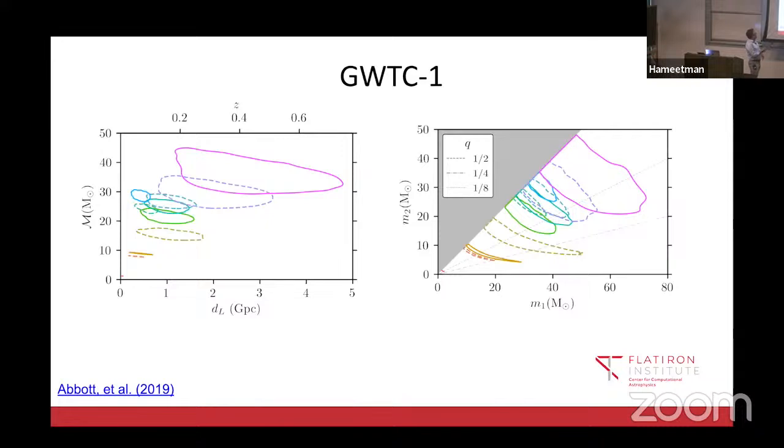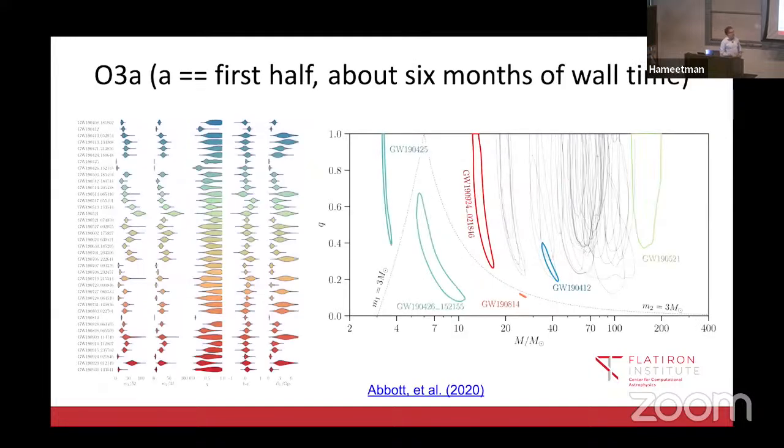Starting in 2019 with the Gravitational Wave Transient Catalog 1, we had 10 sources. Right about here, this one is GW150914, the first one. That little red dot that you can barely see is a binary neutron star merger. I'll discuss that in a minute. We have a bunch of other black hole sources, which are tens of solar masses at gigaparsec distances, as I just described. So GWTC-1, we have 10 sources. That catalog paper was published in 2019.